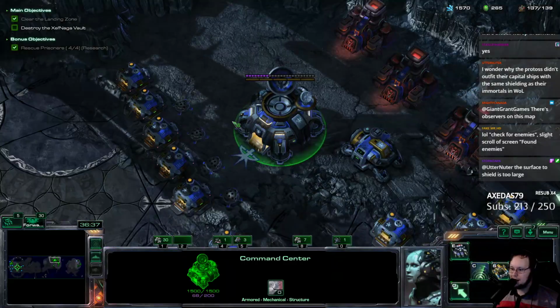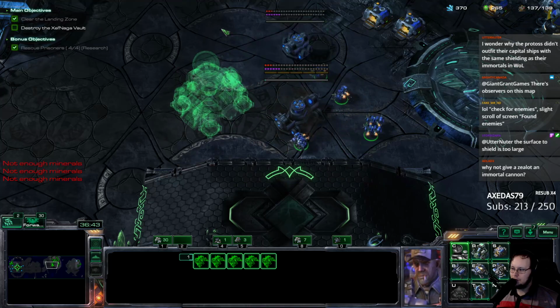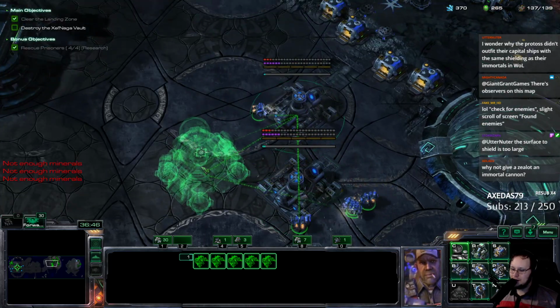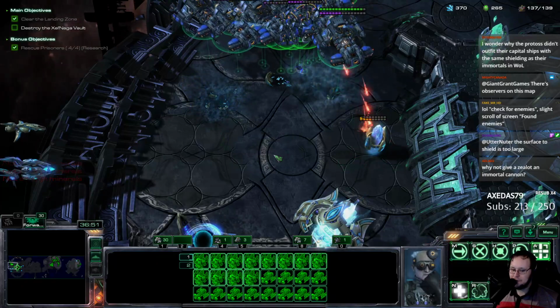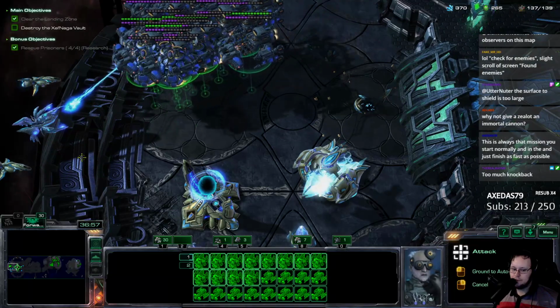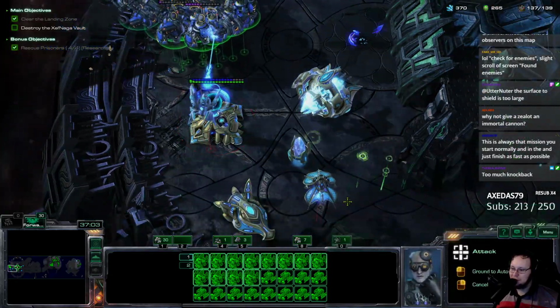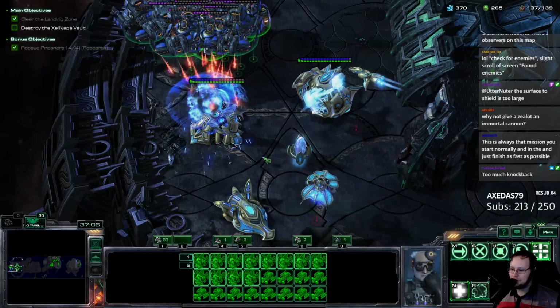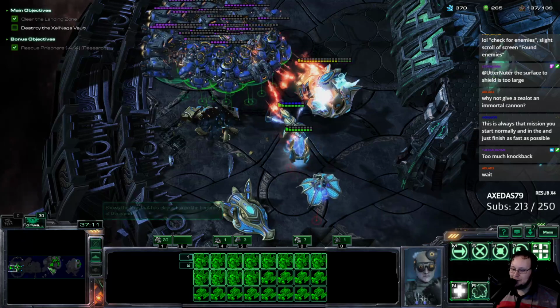And I have a lot of scans. I might as well make a bunch of orbitals right now, huh? Then I can scan more places to find the enemies. There's observers on this map? Well, good thing that I built those orbitals, huh? I might have to literally comb the entire map with observers.